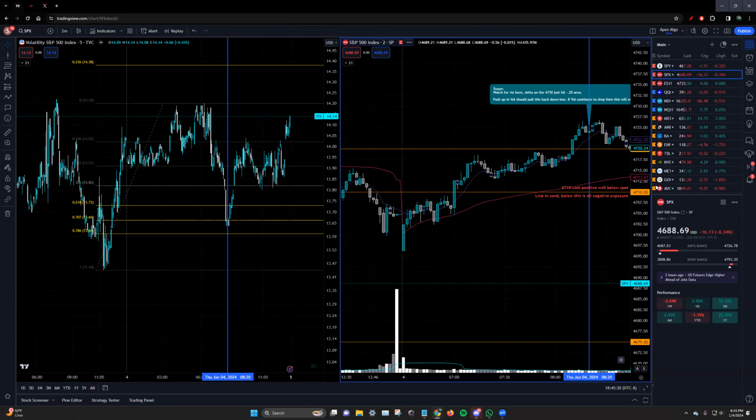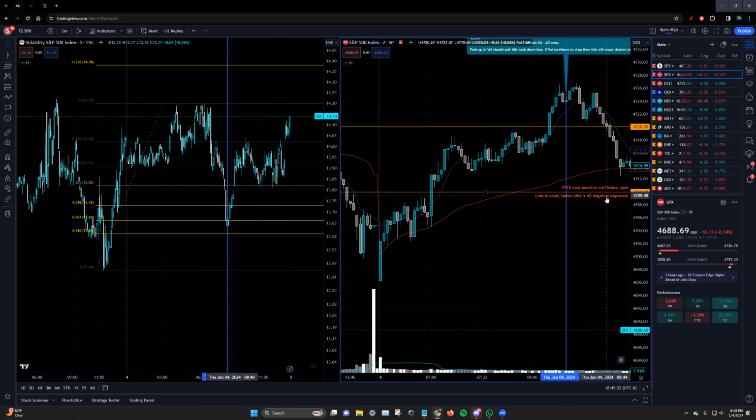And I watched the 2-minute chart. So looking at this, 47.10, positive exposure. We got a slight retest right here on this candle. We broke above it, we retested it, and we continued moving forward. So if I were to take a trade, it would have been right here. Keep in mind, this is also very hindsight. I'm just telling you, this just so happens to be a perfect example of retesting and pushing up. So it's not going to happen every time, which is why I don't like trading positive exposure as much, because there's more things that can go against you in comparison to going short or long through negative exposure.